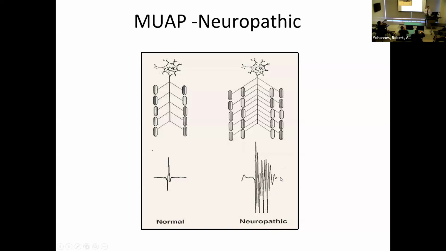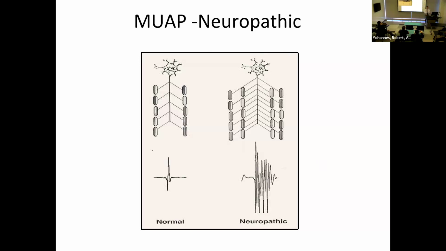The more polyphasic, the more recent. Even though it takes several months for this to develop, if it's more polyphasic, it's more recent. So if we're talking about something that happened 6 months ago, we'll see this. But if we're talking about something that happened 3 decades ago, like polio, it will just appear large, but we'll have fewer of these polyphasic deflections.